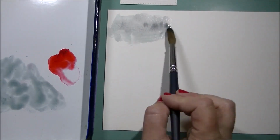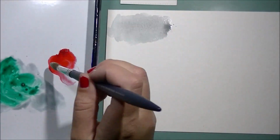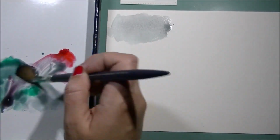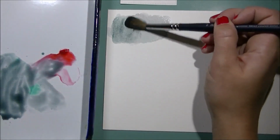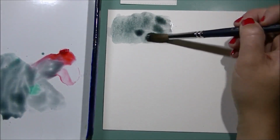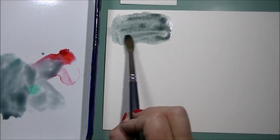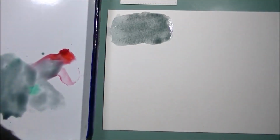You mix it up darker, of course. There was lots of water in that one. I can add some more pigment to it and get a more concentrated hue. So that is a fairly neutral color, which I like. I like that I can combine and get a gray from this color. I think that's a super awesome thing to be able to achieve. You can get a really nice brown as well.